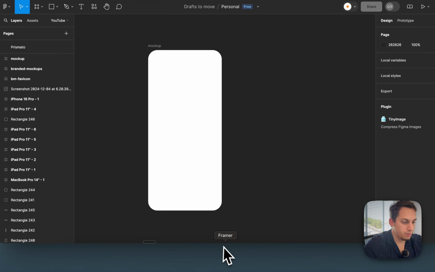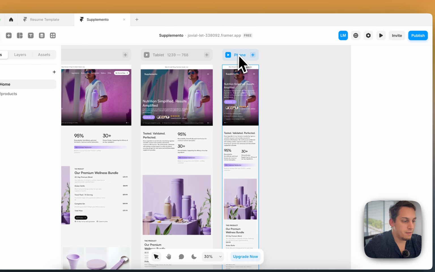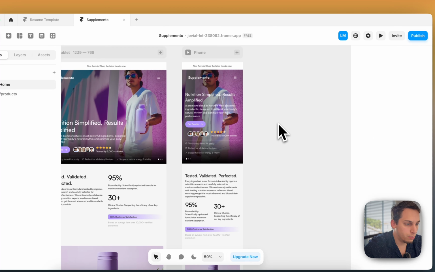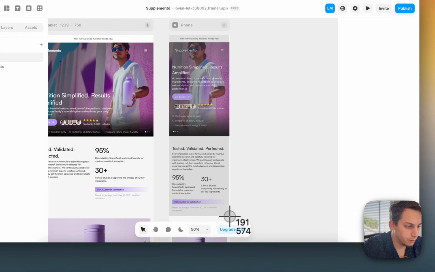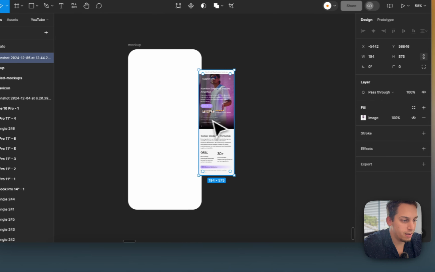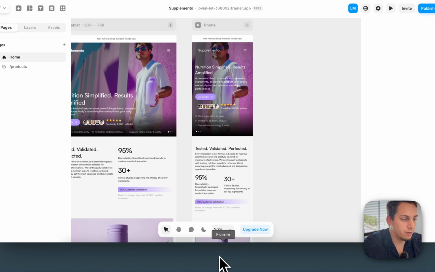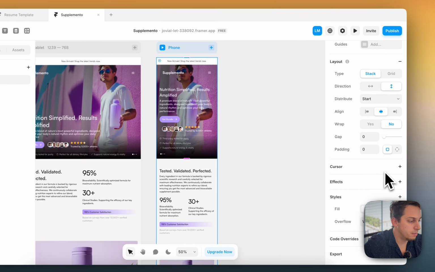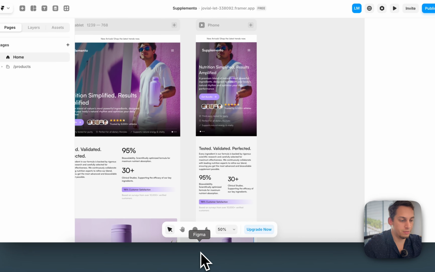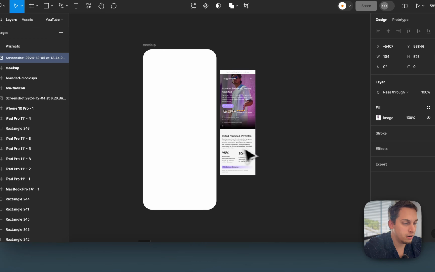So now what I want to do is go to Framer, and I have this cool little design. And what I can do is either take a screenshot like this, boom, until here maybe, let's see, and then go back to Figma and just place the design inside, or I can go to Framer and export it as a PNG. But in this case, just to show you guys the simple demo version, I did a screenshot.